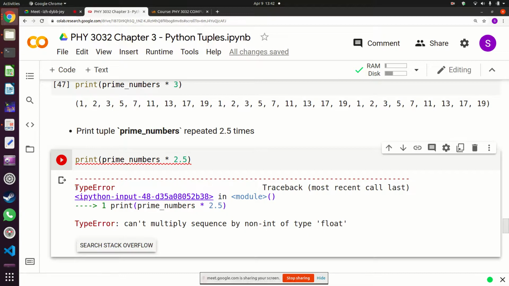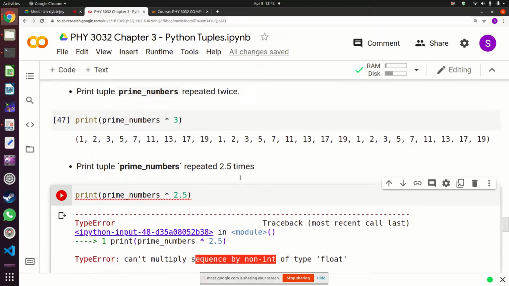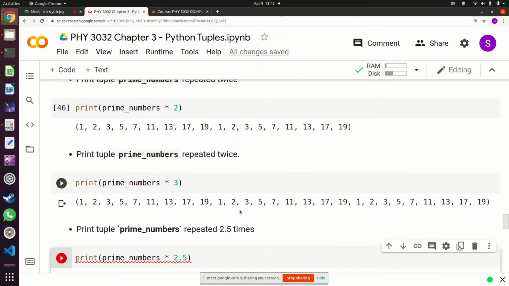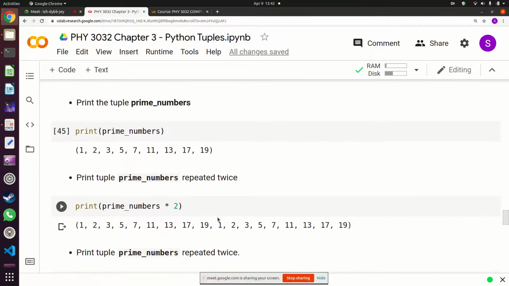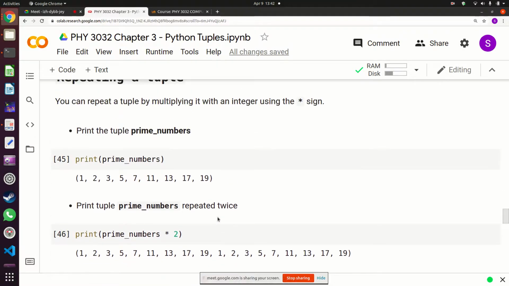Then you get a type error, and you're told you can't multiply a tuple by a non-integer of type float. So when it comes to repeating things, you are not allowed to multiply a list or a tuple by a number which is not an integer.